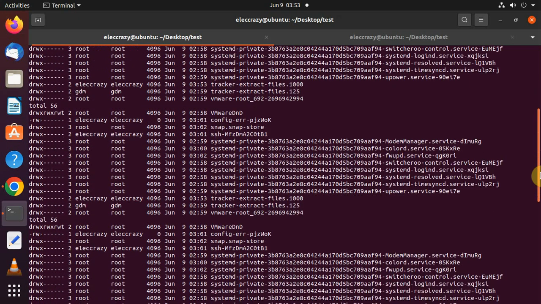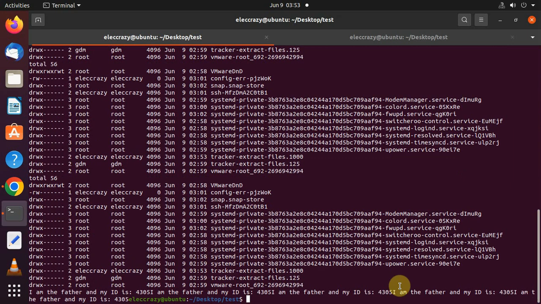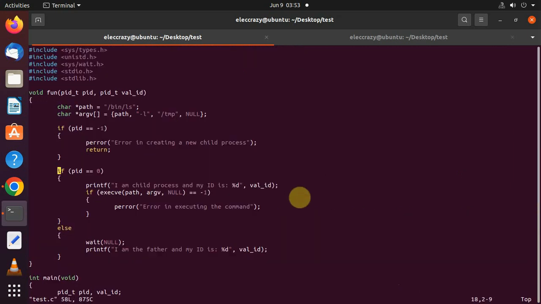So it doesn't print anything. Let's check vim. If PID is 0, we should have to.